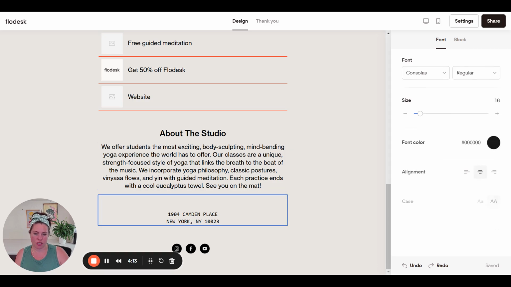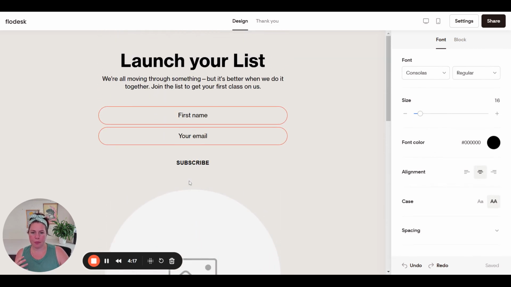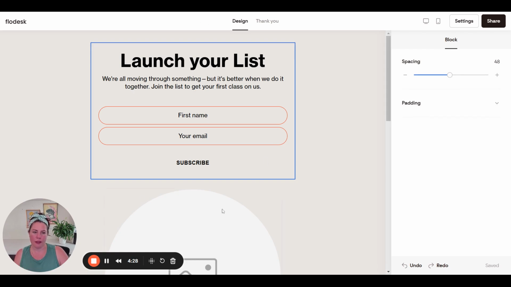You can have your address. So all of this is customizable, but the whole point of this link in bio is to showcase your lead magnet and make it as easy as possible for people to sign up for it. So that's this form here. So you customize all of this.